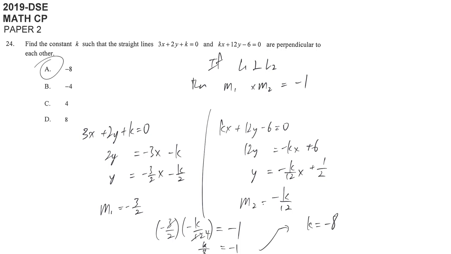This is a very straightforward question. The key point is whether you can get the slope very accurately. Even though you use the formula or you change it to slope intercept form, you should be able to get the same answer.